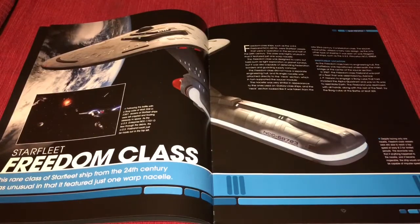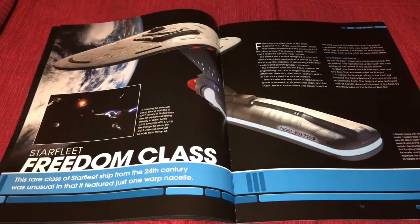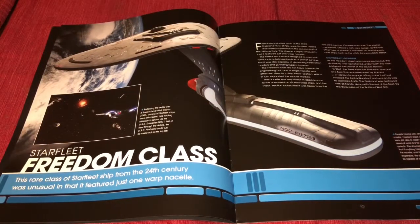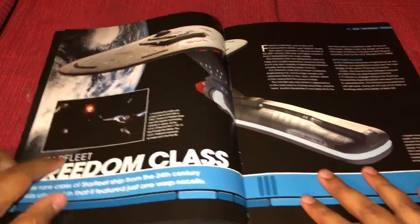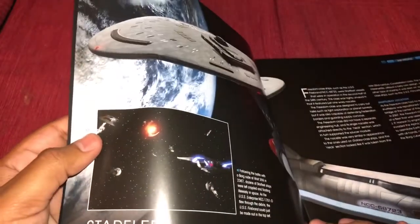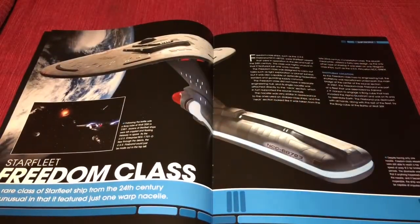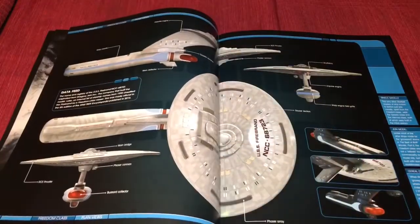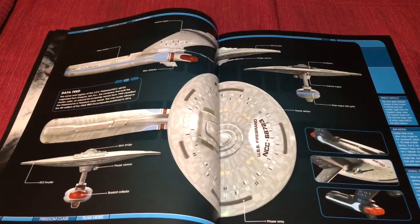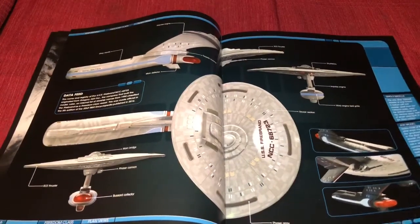And so yeah, you turn the page and you have another view of the ship, which is very different from this one, as well as a screen cap from the Best of Both Worlds, which is the only episode this ship actually appeared in. And I guess it wouldn't really count as having appeared because it was only that much. That's about as much as you see of this ship in the entire Star Trek franchise. So kind of interesting. And here's some text about that. And turn the page, and there's the plan view showing you where the various components are, what they do, etc., as well as trivia on the side margin there.